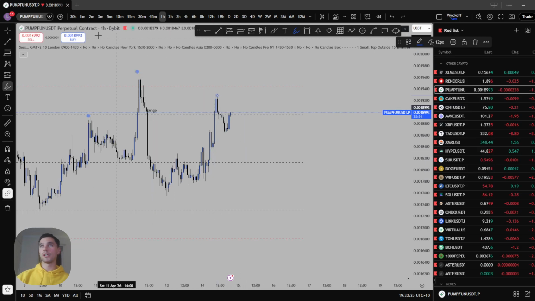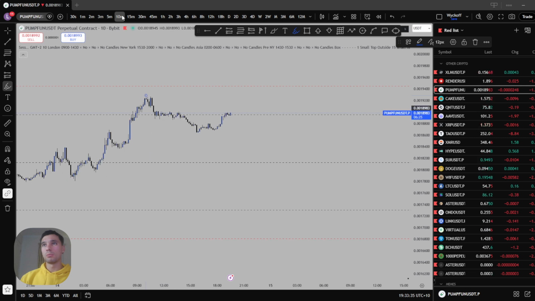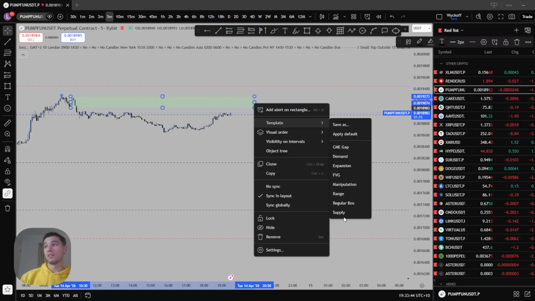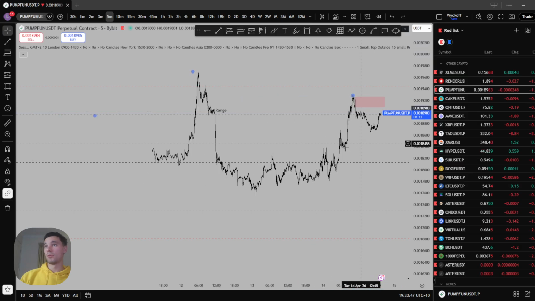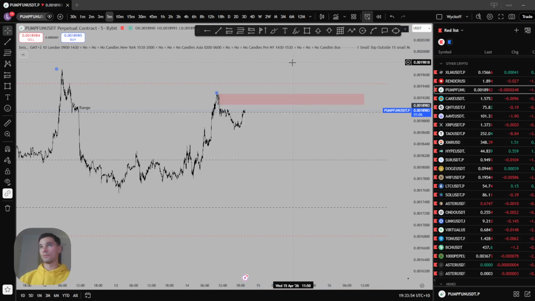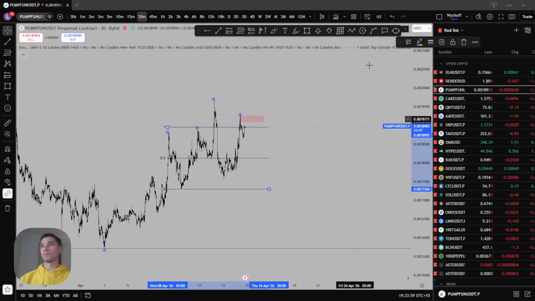I would like to see price go higher than this. If it goes higher than this, then I would no longer be looking at this for any sort of distributions. Just to see if there's any POIs here that price might want to respect. Technically, this. If it breaks above this, then everything we've just charted can get thrown into the bin. So you're essentially looking at a Model 1 going over into a Model 2, or just a straight up higher time frame Model 2.